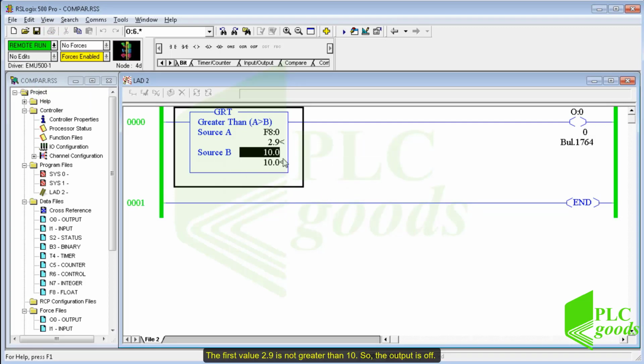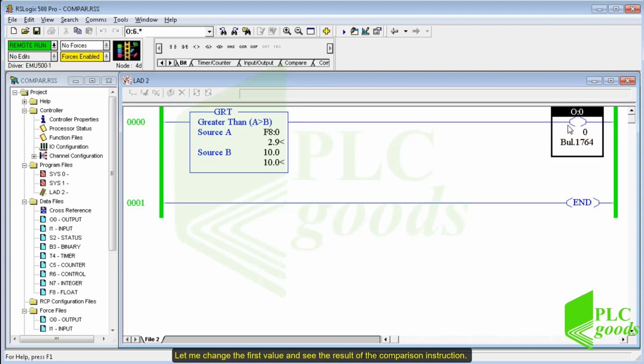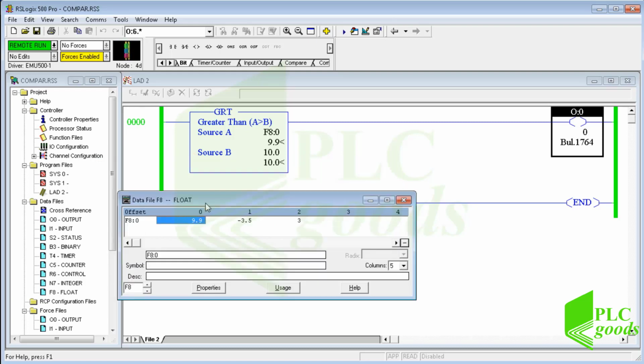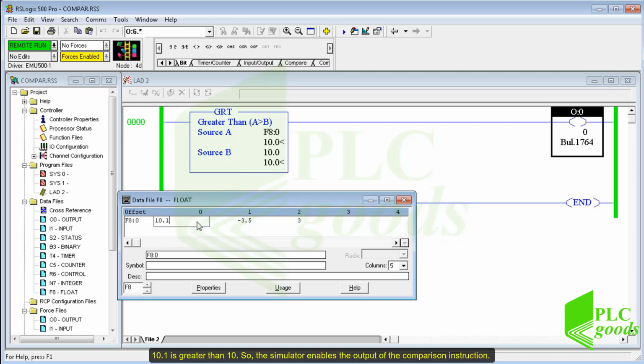The first value 2.9 is not greater than 10, so the output is off. Let me change the first value and see the result of the comparison instruction. Ten point one is greater than 10, so the simulator enables the output of the comparison instruction.